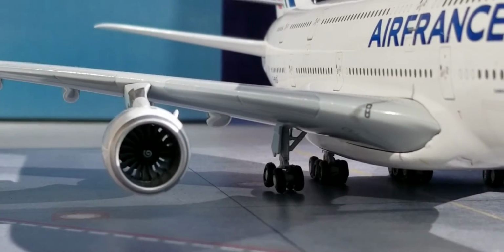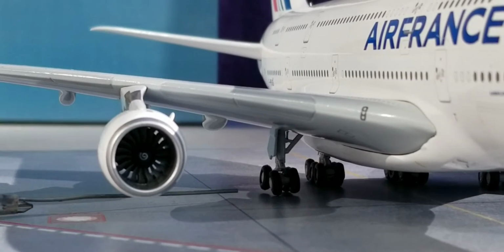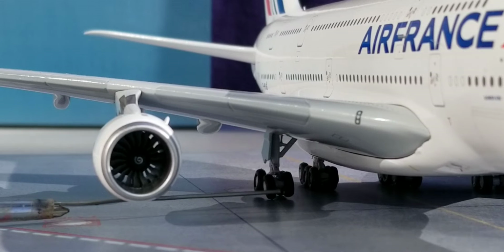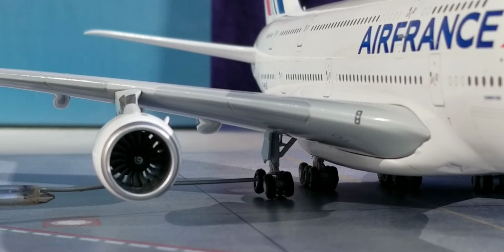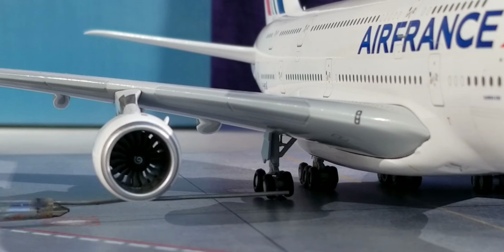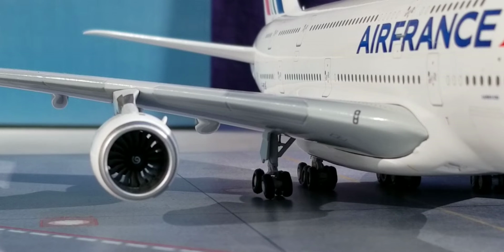You see the inboard landing light on this side of the aircraft right there. It's painted though, but it's realistic in detail. And then you got the front visual view of the landing bogey gears on this side of the aircraft. It features the landing gear struts as well as the landing gear doors, and then there's the center landing bogey gears on this side of the aircraft there as well.